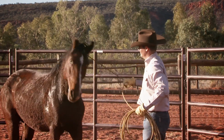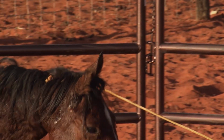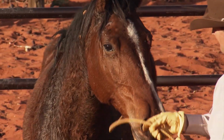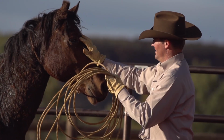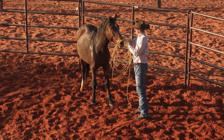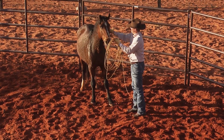Now, once I got the rope around Bundy's neck, like the lariat around his throat, I could do a lot more leverage with him. Basically, I could make him feel more uncomfortable if he turned his head away from me and didn't give me two eyes. Until I really got that, he had me a little bit where he could kind of maneuver around me. But I could approach, and if he went to turn away, I could pull on the rope, it'll tighten around his neck, make him feel uncomfortable. As soon as he gave me two eyes and relaxed, I could release the rope, which obviously released the pressure.